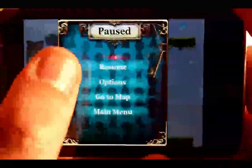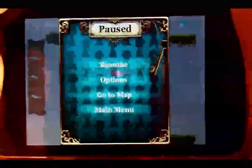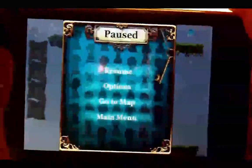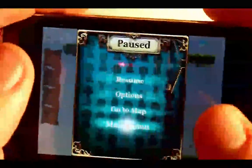That's the screen when you die, and these torches serve as checkpoints. You hit the pause menu up there and you have options to go to map or main menu. One thing I don't really like is that if you quit in the middle of a level you can't go back to that checkpoint, but I sort of understand that too. So we'll just go back to the main menu.